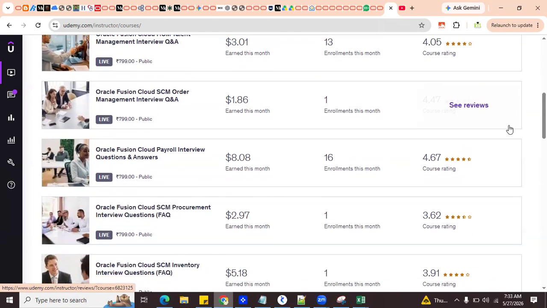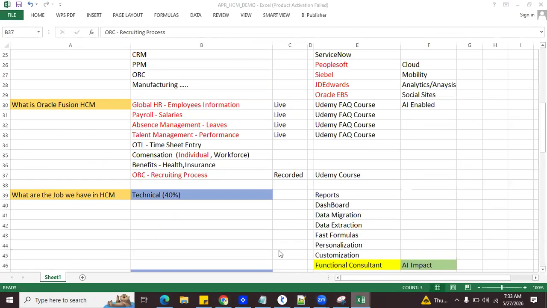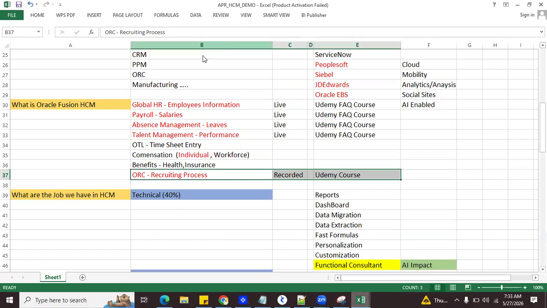Like ORC is recruiting, right? In that recruiting part we have to recruit candidates for different technologies like data scientist, data analyst, data engineer, Java developer, full stack backend. Yes. In the ORC module, we are going to configure the recruiting process.